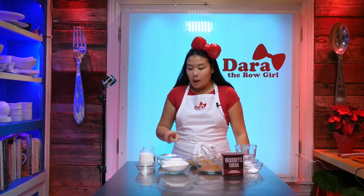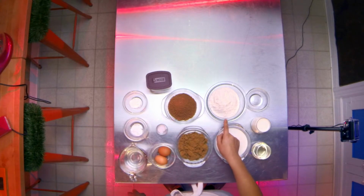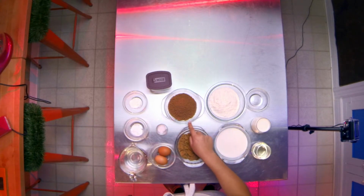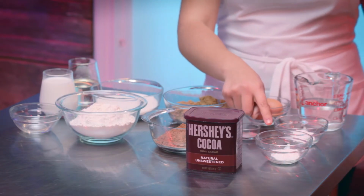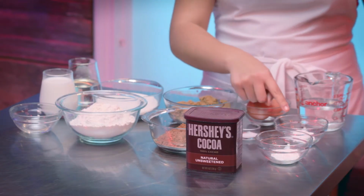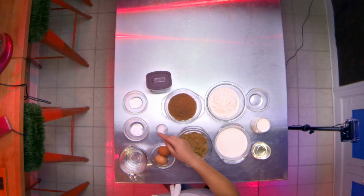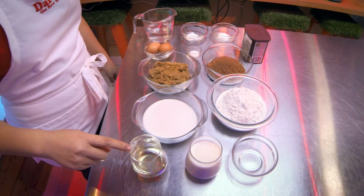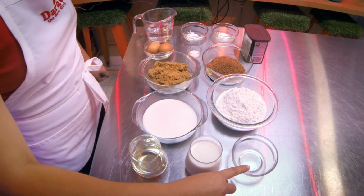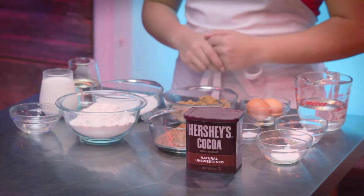Let's get started. For the cupcakes, you're going to need 1 cup of sugar, 1 cup of brown sugar, 1 3/4 cup of flour, 3/4 cup of Hershey's cocoa powder, 1 1/2 teaspoons of baking powder, 1 1/2 teaspoons of baking soda, 1/2 teaspoon of salt, 2 eggs, 1 cup of milk, 1/2 cup of vegetable oil, 2 teaspoons of peppermint extract, and 1 cup of boiling water.